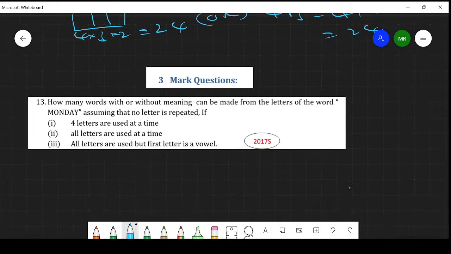Is it clear? Anyone who has a doubt related to repeated, not repeated, please ask me. I can explain again. The people who are following the class, is it clear? Please respond. Then I can explain the next question happily, because ultimately you should understand. That is my aim. If any doubt, please ask me and I will explain again.